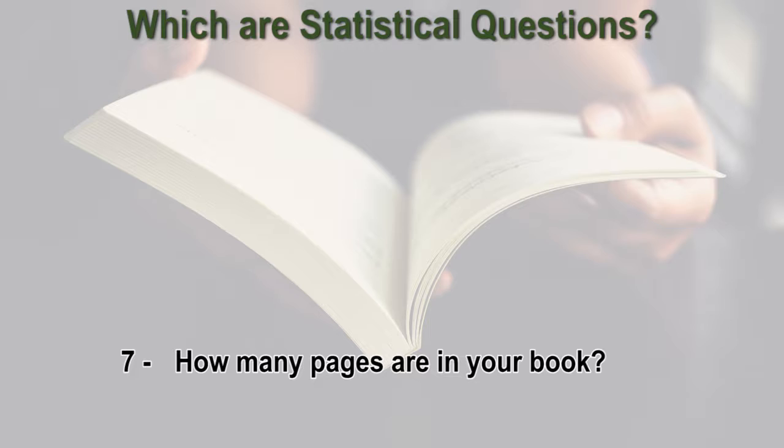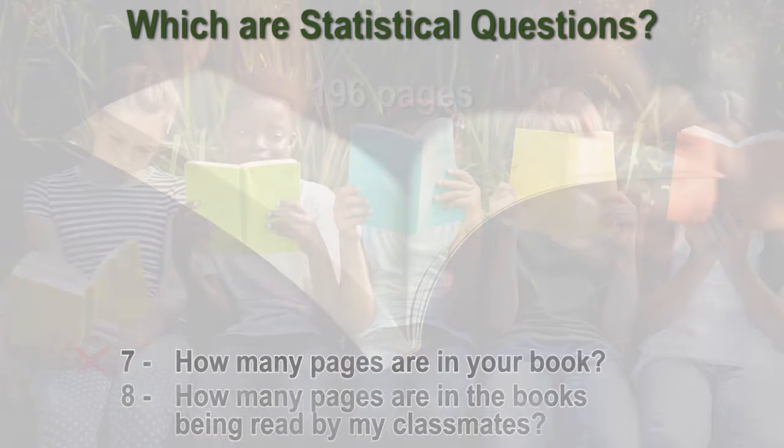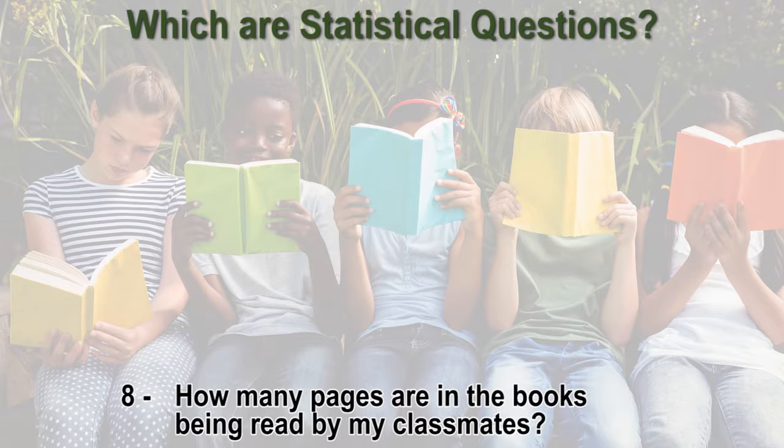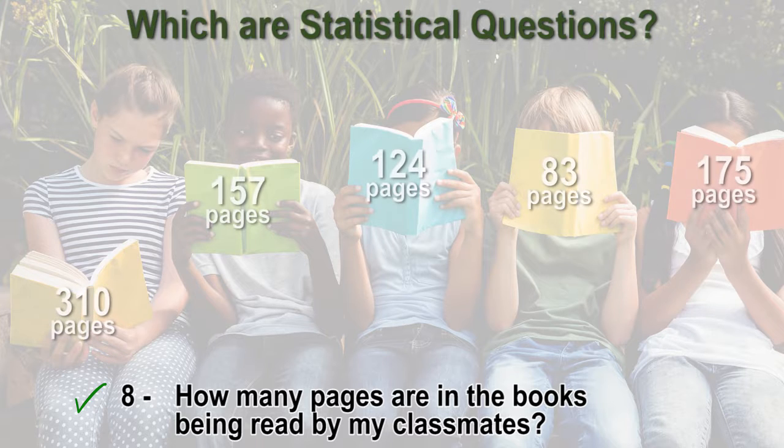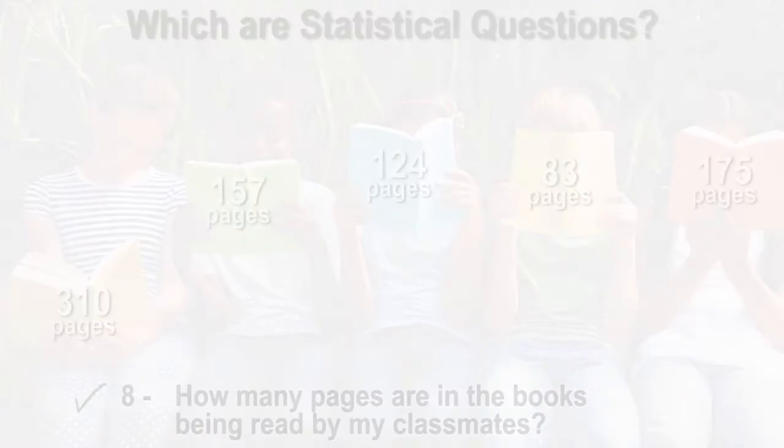How many pages are in your book? This question is not statistical because there is no variability in the data. How could we rewrite this question to make it statistical? We need to change the question to have variability in the answers. How many pages are in the books being read by my classmates? This question is now a statistical question because data could be collected about the different lengths of books and then analyzed and interpreted in graphs.